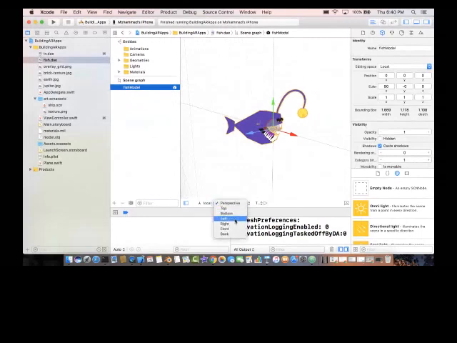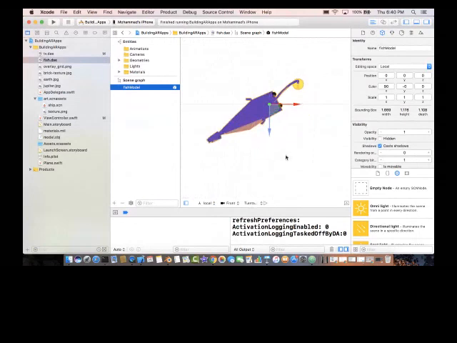Change that to front. That's just the camera. It's not going to automatically change everything, but it tells you that if you are looking through the augmented reality, your iPhone camera, this is what you are going to see.